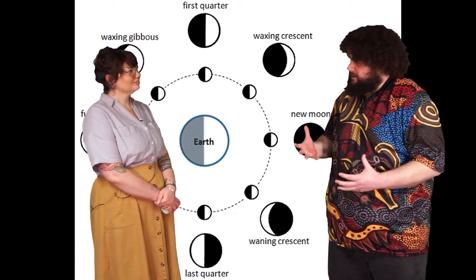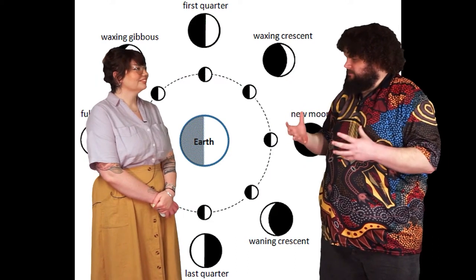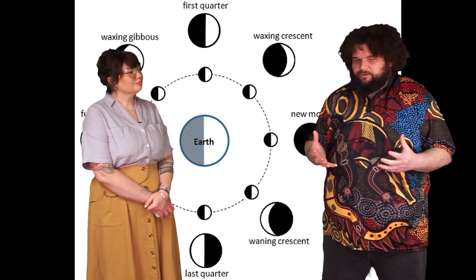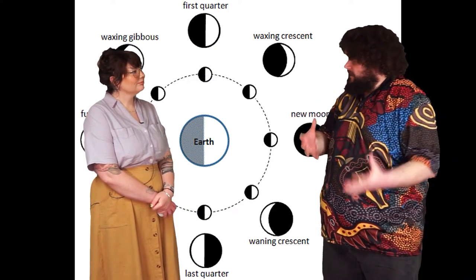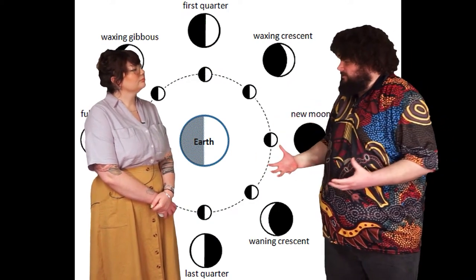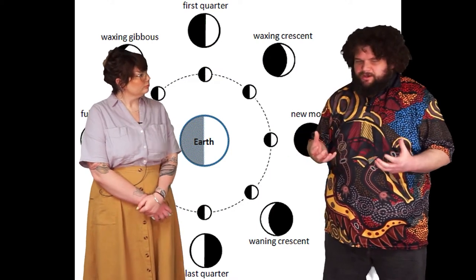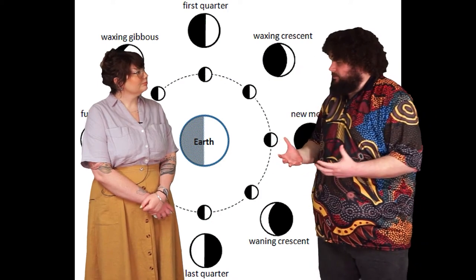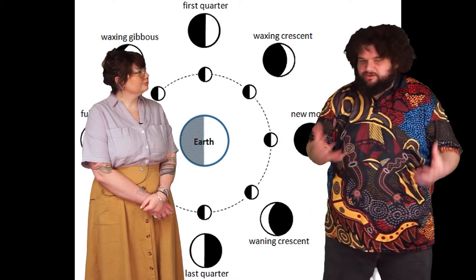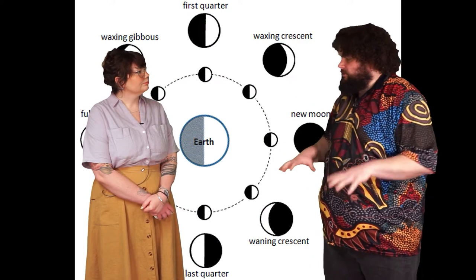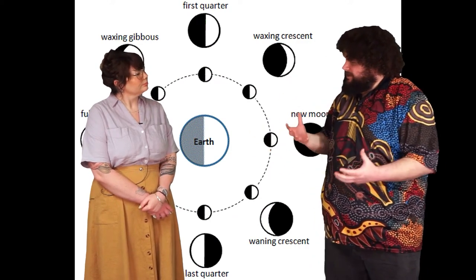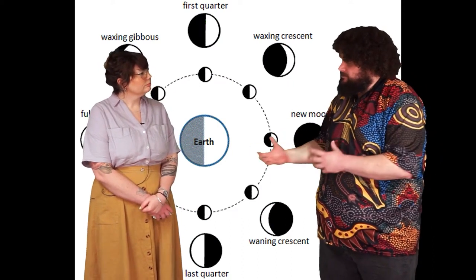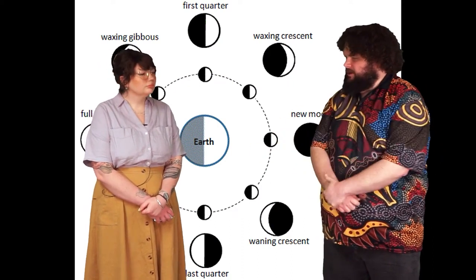This story clearly connects Nalindi with the phases of the moon, but we're also connecting the phases of the moon with the tides. Perhaps when we see the highest tides occur, that's when we see the new moon, and conversely, when we see the low tides, that's when we see the full moon. So we can explore that idea a little bit more and find out why the phases of the moon are actually tied to the tides.